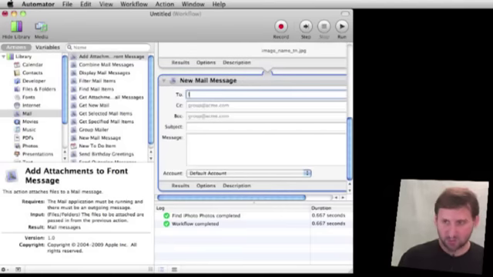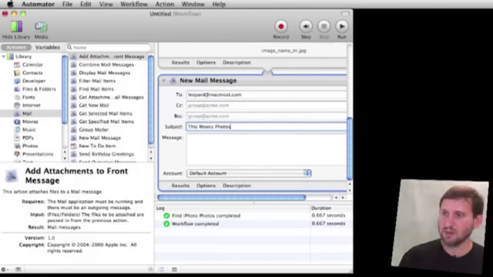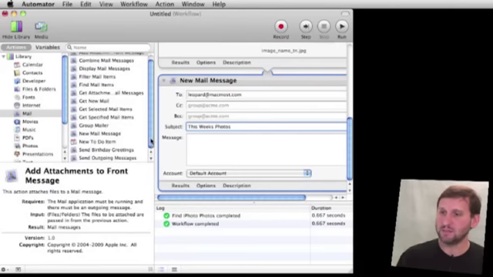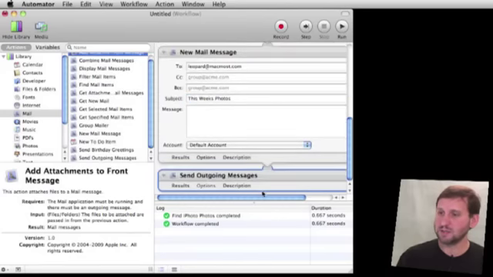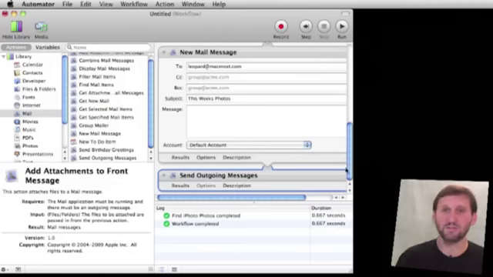I'm going to have it sent to me. And I'm going to give it the subject, this week's photos. I can add something to the message if I want, but instead I'm just going to send outgoing messages.